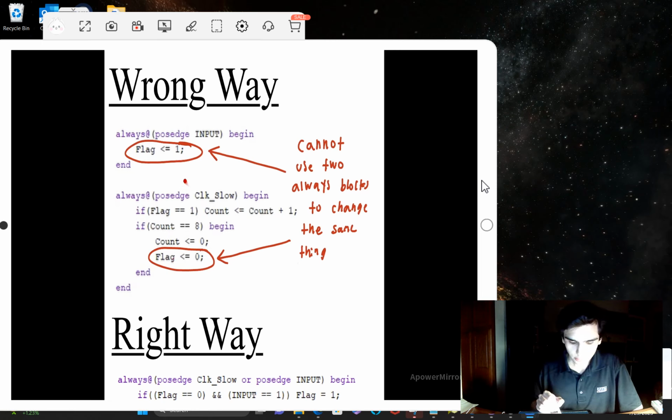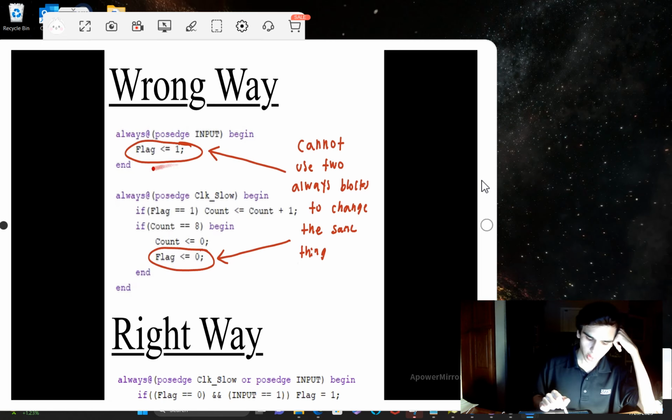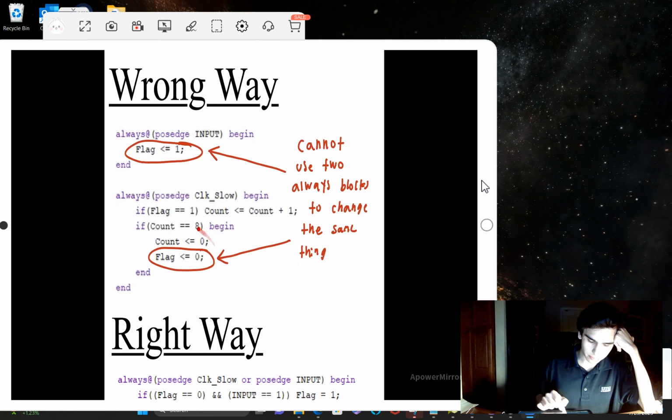And in Verilog, whenever you use 2 different always blocks to change the same value, nothing is going to work. It should give you the multiple driver error, but it won't always do that, and the bit stream will generate, and you'll think it's working, but it won't.